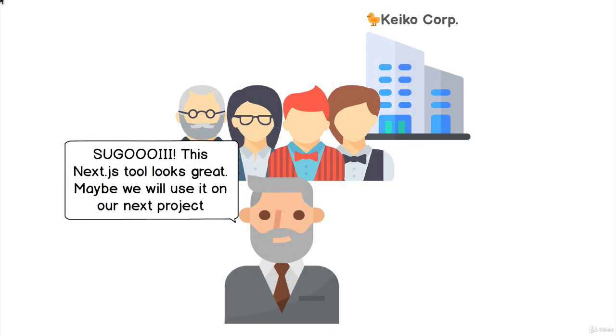Well, sugoi! This Next.js tool looks great, and thanks for all the information on server-side rendering. I think you're right. I don't think we need the RoboFriends app to be server-side rendered for now, but maybe on future projects we can use something like Next.js. Thanks again. Really appreciate it. God, you're awesome.